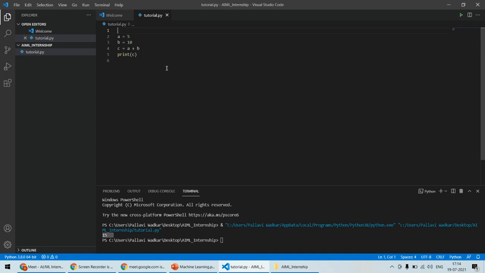Header files. The header files are again an important thing in C language.